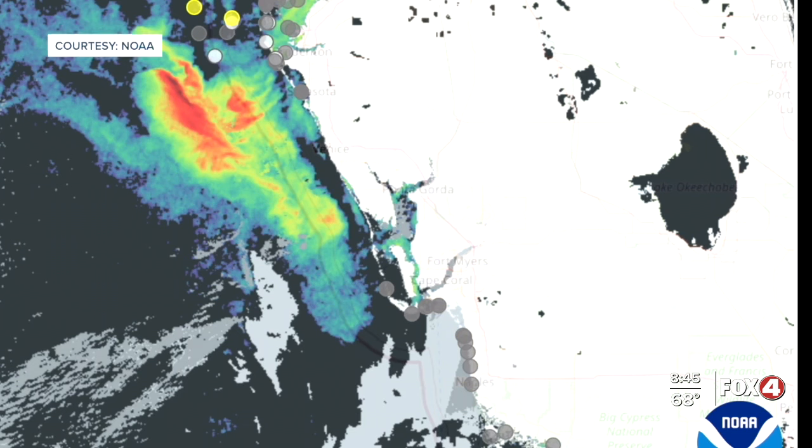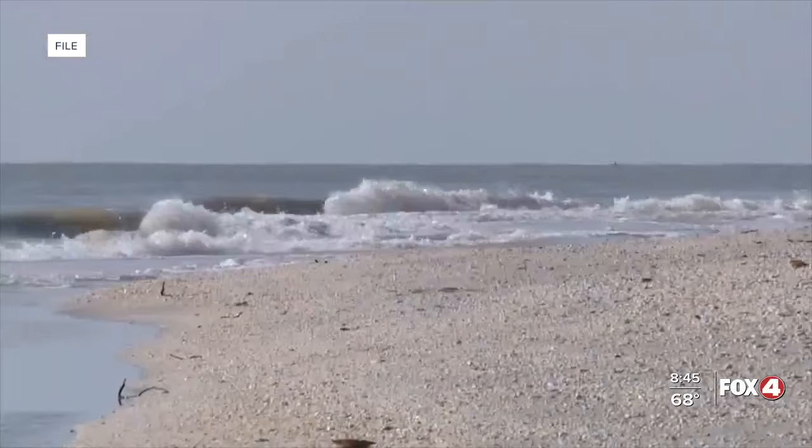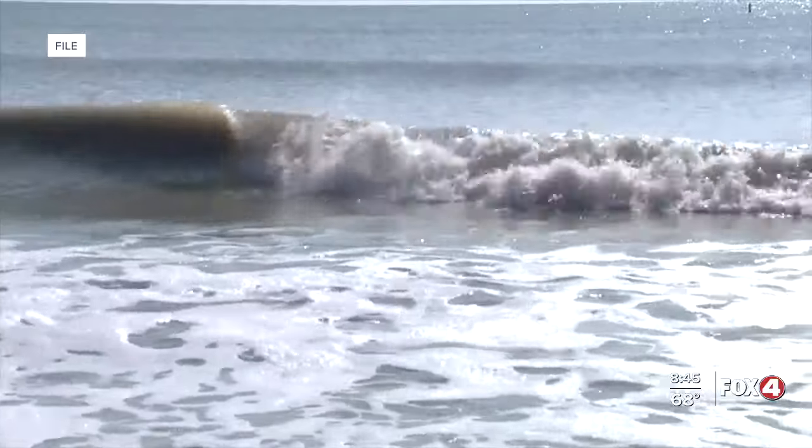Unfortunately, Dr. Parsons expects the current bloom to move south towards Southwest Florida. Typically we get a longshore current that moves north to south. We've had this cold front come through, and I think there's another one behind it coming. Pretty steady northern wind, so that's going to help push this water to the south. Despite that south movement, it doesn't mean the bloom will stay intact and grow. It could die off before the bloom reaches us.